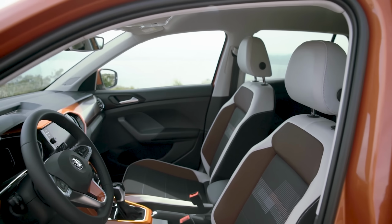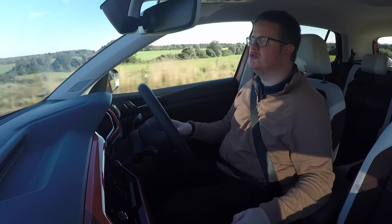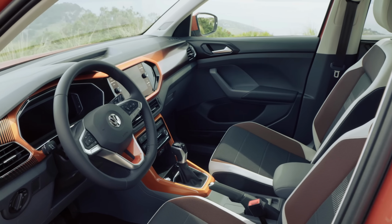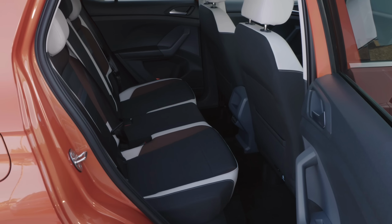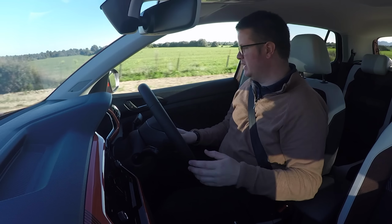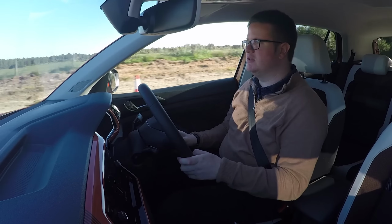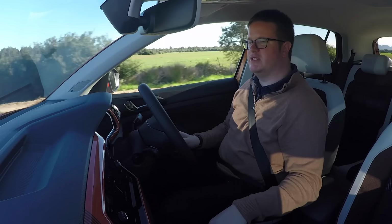It's a good comfy car this, you know, I've got plenty of room for knees and elbows, the cabin feels wide, the driving position's good, and there's plenty of room behind me. You wouldn't necessarily say that about all the cars this is up against. And there is a sense of quality about it, undoubtedly, although perhaps not the same sense you might get in bigger Volkswagens because of all these slightly shiny, hard mouldings about the place.